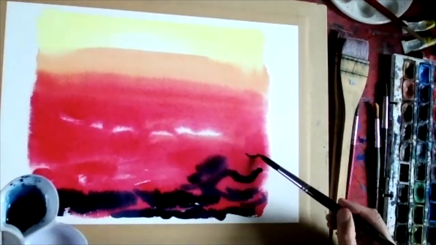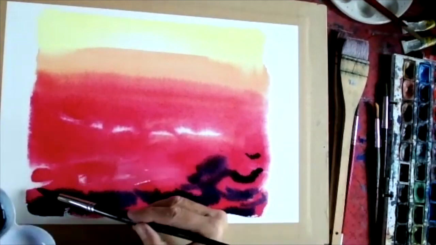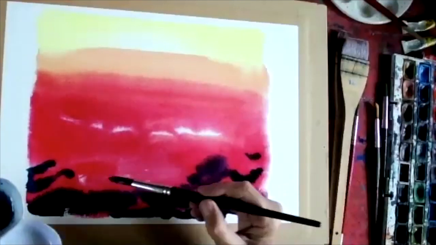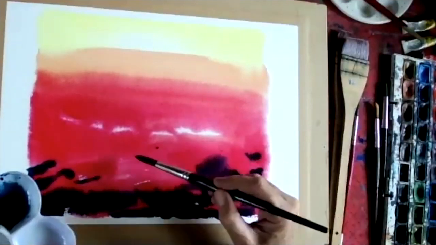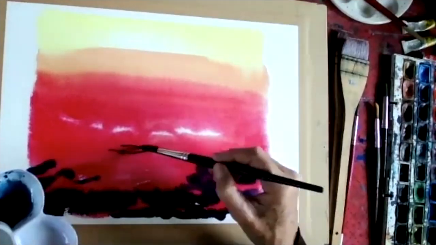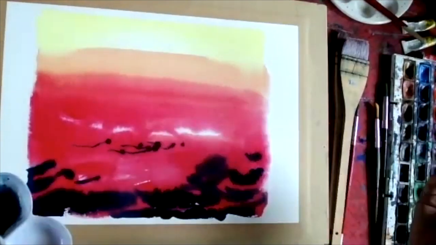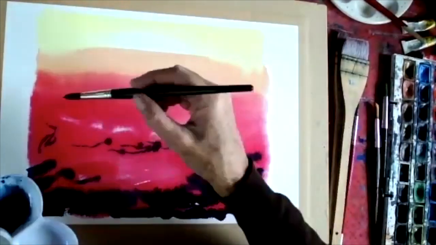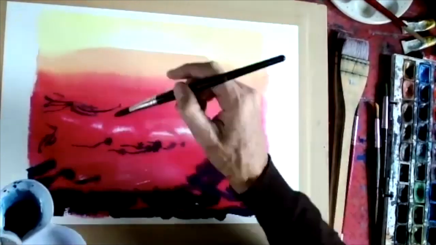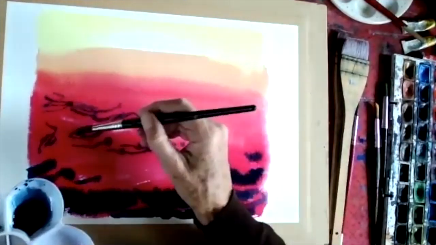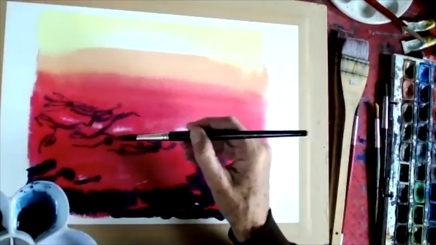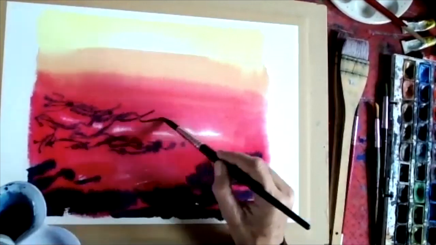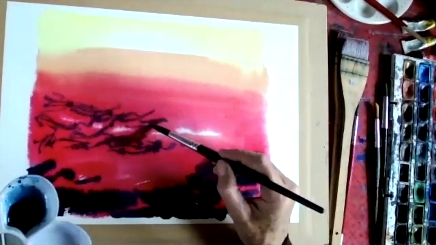And I know that as I leave, if I leave this wet into wet, a lot of what I do will disappear. A lot will close up because it carries on moving until it's dry. So this is quite the turbulent sky. I'm going to just look quite quickly, perhaps, around these little broken marks that I've left, and I'm looking a lot at the photograph and letting my brush respond to what I see.